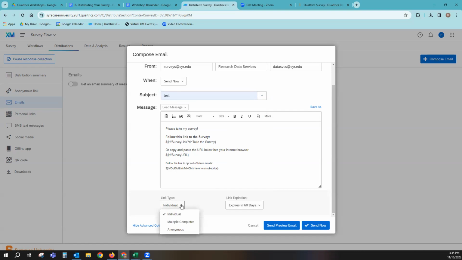You can also send a link that allows people to fill the survey out more than once. By default, once a person clicks that last submit button, they're not allowed to come back and do it over again. But sometimes you want to let people do it as many times as they need to. That's when you want to use the multiple completes. The anonymous, as it says, reminder and thank you message are not compatible. This link type will not track identifying information of respondents, except for latitude, longitude, and in particular, IP address. So this is a way of sending an anonymous link to everybody in your directory, in your contact list.